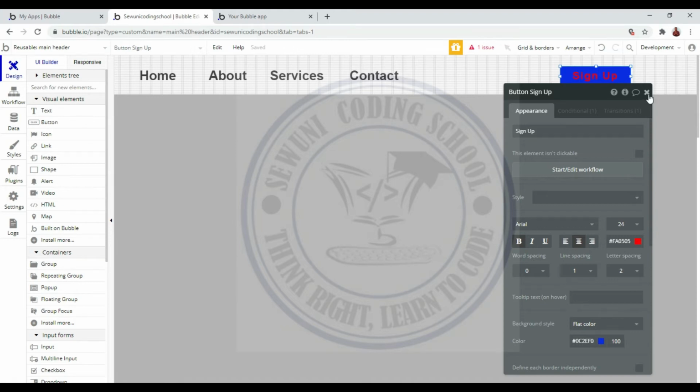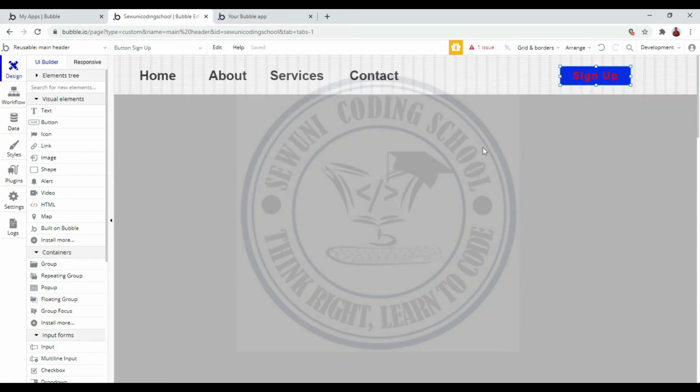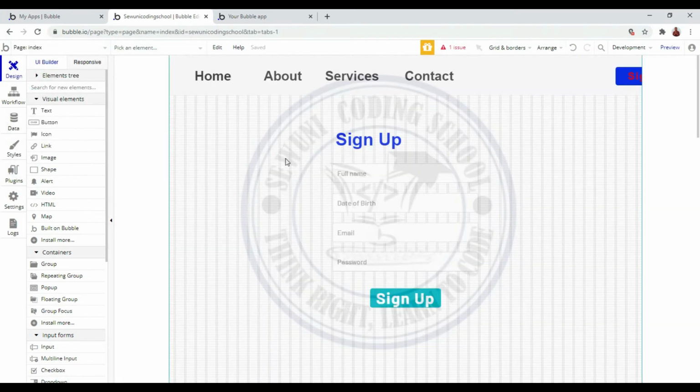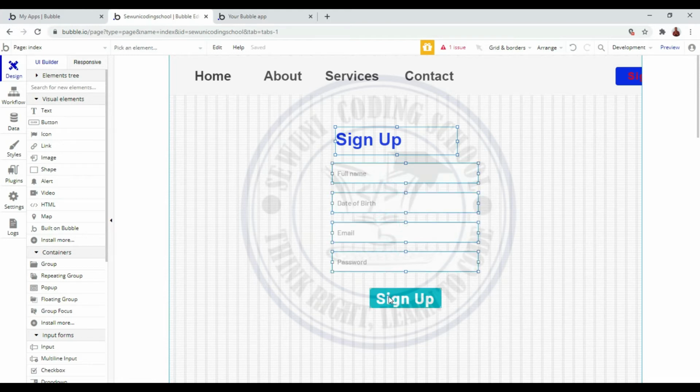Alright, so this is what I want to do. I want a button here so that when I click on the button, a pop-up appears somewhere here. So what do I do? I have to go back to my index page and copy all these elements. So I will just select this, select that, select all the elements here.